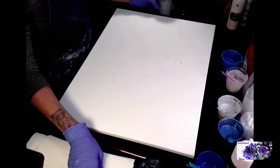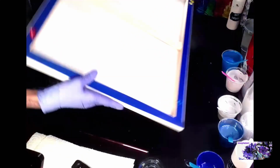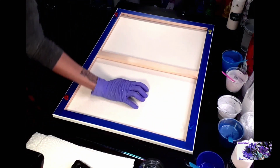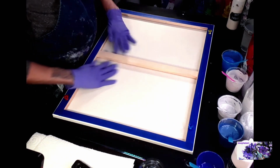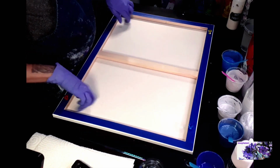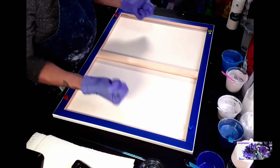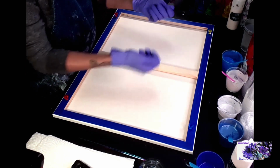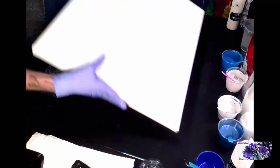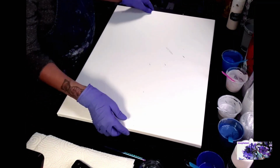If your canvas is ever loose, you can always take just a little bit of water and spray the back of it just real lightly. Make sure that you get in your corners where it's not as taut, not as tight. And then dry it with your blow dryer and it'll just tighten up. I think this is still tight from when I did it earlier. It's tight enough for me to use.